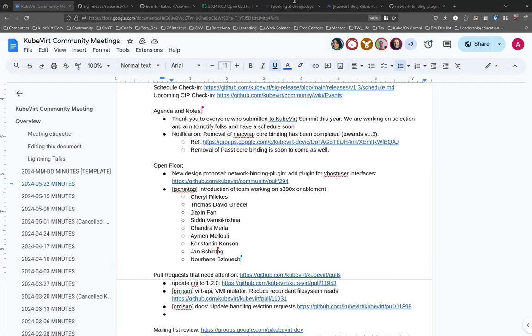So yeah, my name is Cheryl, and I'm working on the containerized data importer. Just porting it to S390X, and you've probably seen a couple PRs, and you'll probably see about half a dozen more from me, and some from David, who is on vacation right now, Thomas David Greedle, who's next on the list, just next to me there, who's working on the CICD and testing and making sure everything works together. So that's what we're doing. Thank you, Cheryl. Hopefully I've been helpful to you so far. Yeah, I really appreciate the help that David Hiller and Alexander Wells and a few other people who I interact with a little bit less, but everybody's been really helpful, and I appreciate it. Thank you very much.